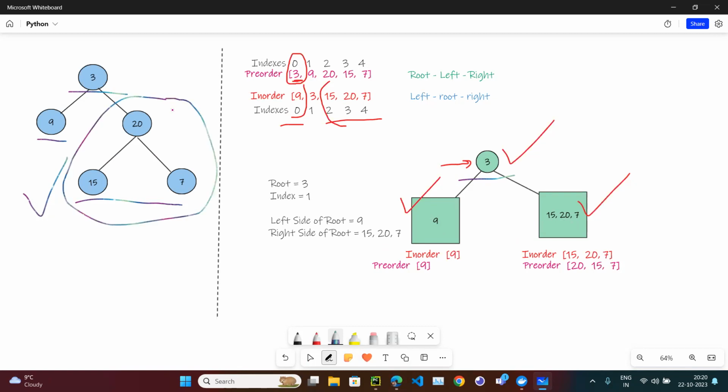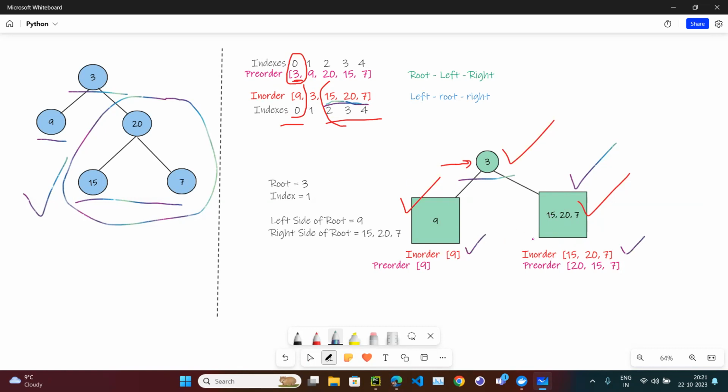So basically we can treat it as a sub-problem. Instead of 5 elements, if we have only 3 elements, 15, 27, we know now the in-order is 15, 27, and we will come to the pre-order, what will be the pre-order. We also know the in-order is 9 to create the tree.